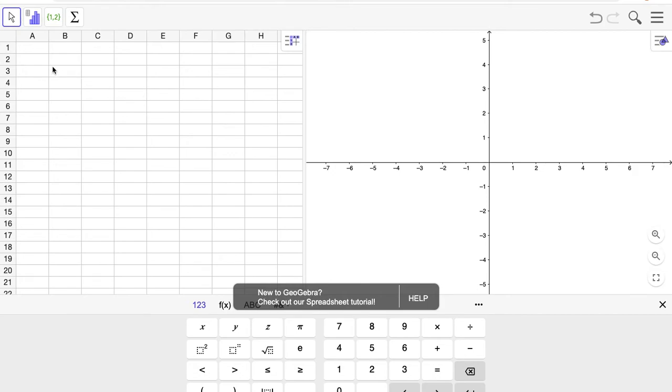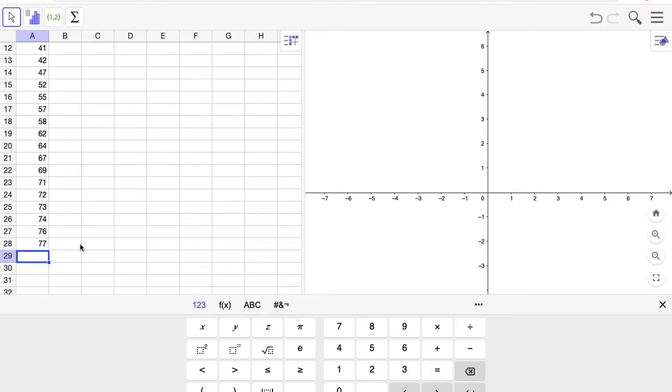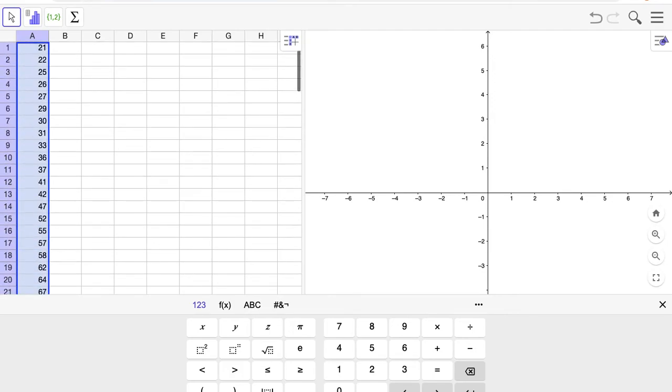And you can enter your data values into the first column, column A. Remember, the first few values in our data set were 21, 22, 25, and 26. You finish entering all 28 of your data values, or you can copy and paste. Then you highlight your values.